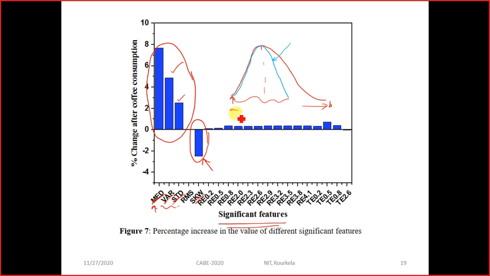Okay. And when we are talking about the parasympathetic system, it increases the magnitude of the contraction of the muscles. So there is an increase when it is contracting. When the magnitude is higher, the amplitude is getting higher and hence the median value is getting higher. And at the same time, you can see the heart muscle is also relaxing quickly. So these are the two important things which we can predict from this percentage change after coffee consumption. And if you look into the other parameters, yes, there was some increase, but that was not much higher as compared to these four components which we have discussed now.